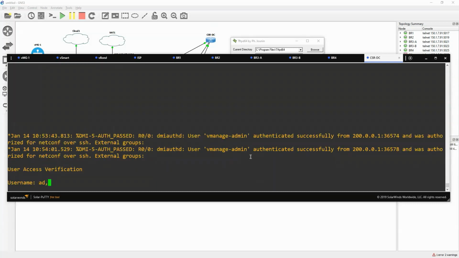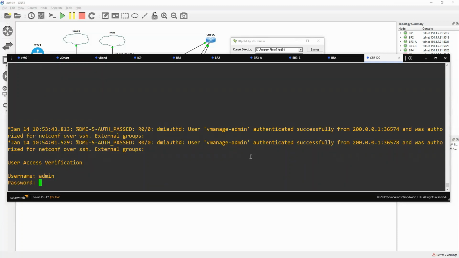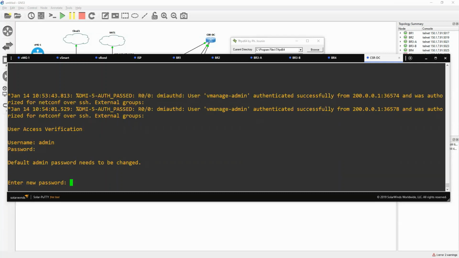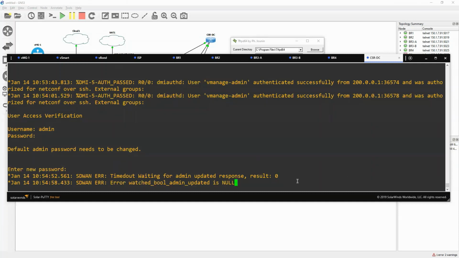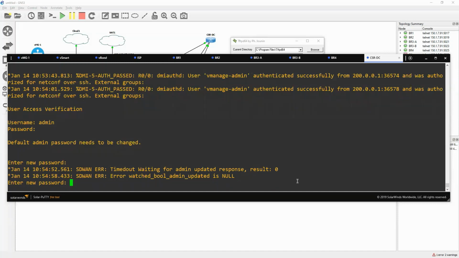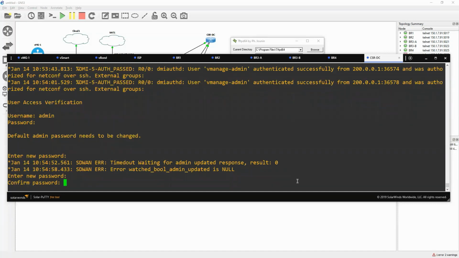So username will be admin, and password also will be admin. And there is another username that is Moise, and the password will be admin. And let's go back. So it is now asking for the new password because I think the CSR doesn't accept that default password anymore. But still, I will enter admin and admin.